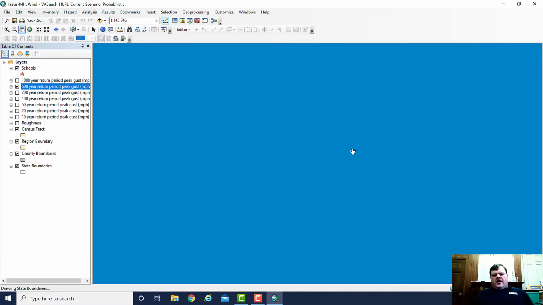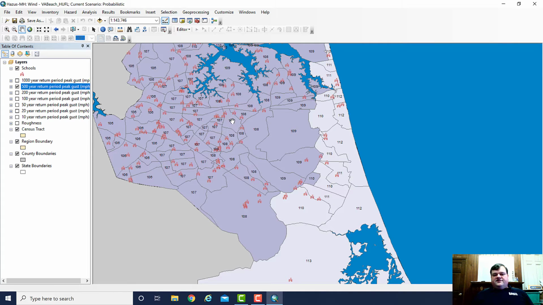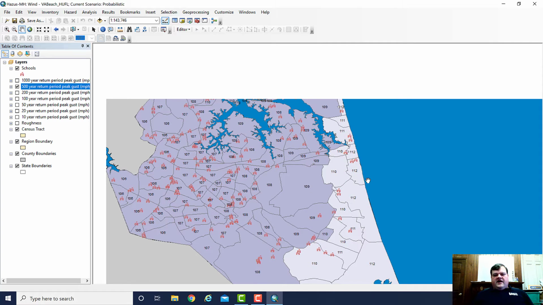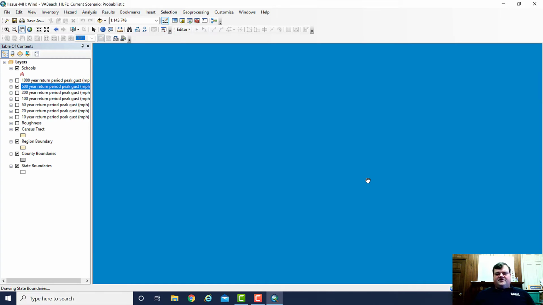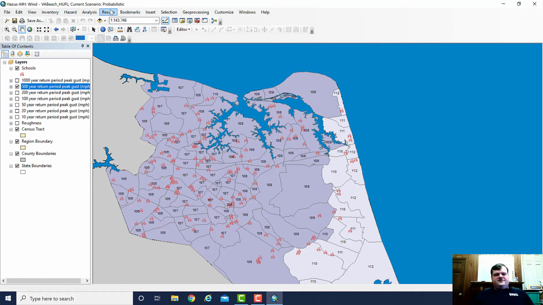Okay, so one thing I am going to warn you about, because I did create a study region that is both flood and earthquake, my analysis, this probabilistic analysis, is going to take quite a while. Okay, because all the analysis is done at the census block level and not the tract level. Okay, so I've set this up for a probabilistic analysis, and what I'm going to do is go to analysis and run.